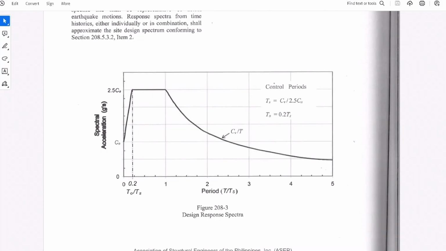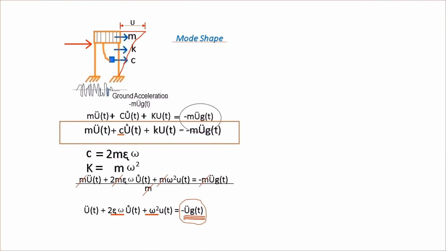So, as we mentioned, response spectrum analysis uses the response spectrum curve. In this spectrum curve, we just take the time period and project it vertically, and we get the acceleration response. So we also get the shear force. This is the procedure for a single degree of freedom structure.